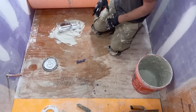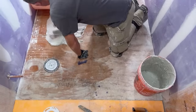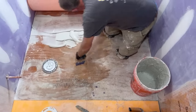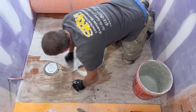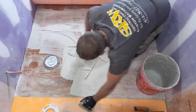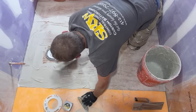They're making it for the system. It's a little expensive, I think it's $35 a bag or something, but there's peace of mind in knowing that the system is going to be warranted. Good thing too. So just use the back side of your trowel to burn it into the substrate first. This will help you get those ridge lines all nice and even, and also make sure it's well bonded.